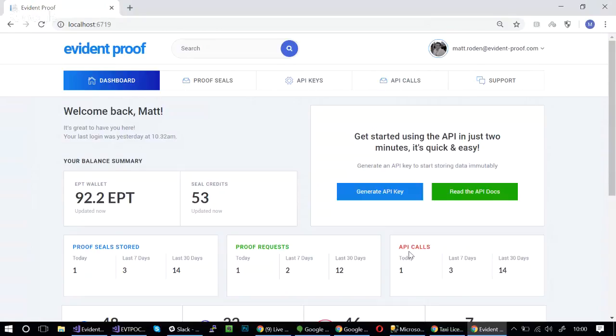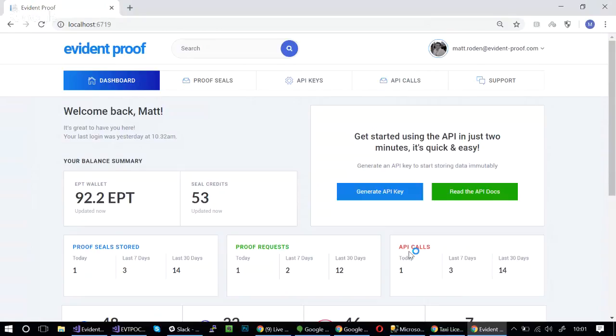So what does Evident Proof do? We store proof of evidence. What does all that mean? Well, evidence is your data from your line of business systems or ID data or any data that you need to prove the immutability of at a later date, submitted to our platform in the form of what we call evidence. And at a later date, we can provide proof of that evidence for you to use in a court of law, a litigation scenario, an auditing scenario.